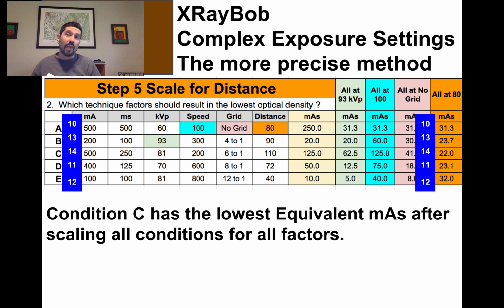It's good to do it both ways. Maybe you do the rank and sum method first, and then you say, oh, I really got to decide between condition C and D, and then you only scale condition C and D for kVp, speed, grid, and distance. It could save you some math, or you could do these problems the pure way and then the rank and sum and see if they jive, or you could rank and sum them and move on and come back to them at the end of the test, or you can rank them, sum them, and then say, oh, I really only have to fight it out between condition A and C.